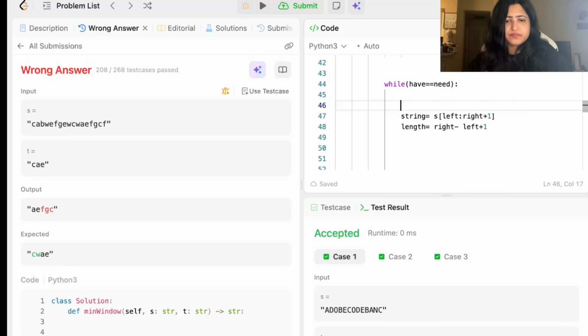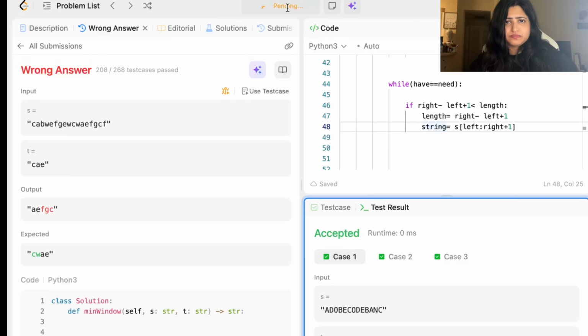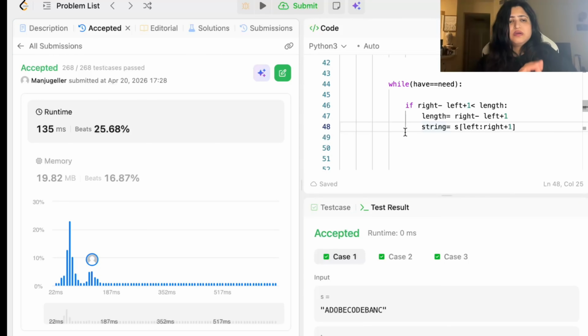So I'll check if right minus left plus 1 is less than length, then I'll update length to right minus left plus 1, and then I'll update the string.